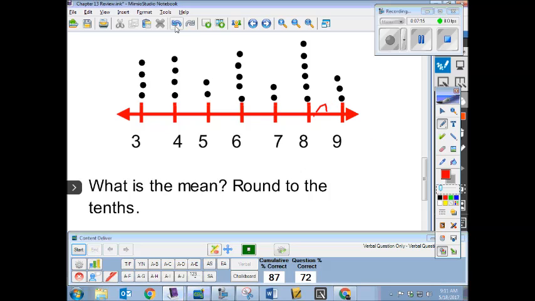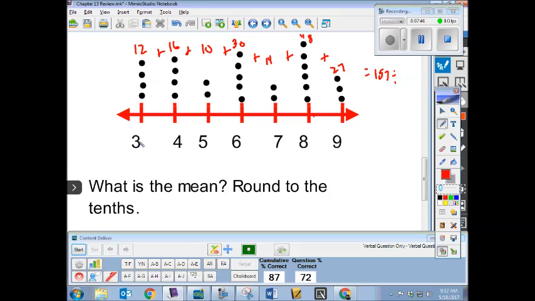Now we have to hurry here because I want to get into the box and whisker plot stuff. Okay, but these are a little bit easier. You could list them out 3, 3, 3, 3. You could do it that way, but I find it easier to just think, well, if I just added it, think about it. 3, and there's 4 dots of 3. Isn't that 12? 4 times 4 is 16. 10, 30, 14, 48, and 27. Add those up, but then remember, this might have been where the mistake was. When you do that, you get 157.